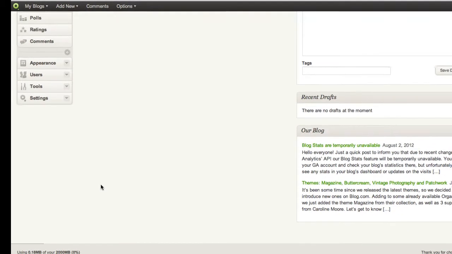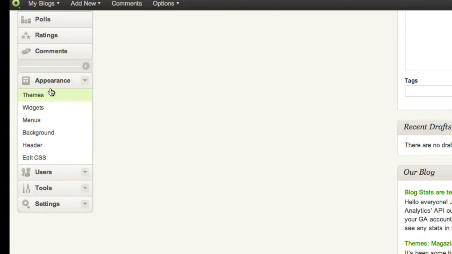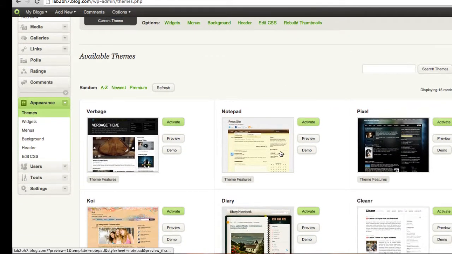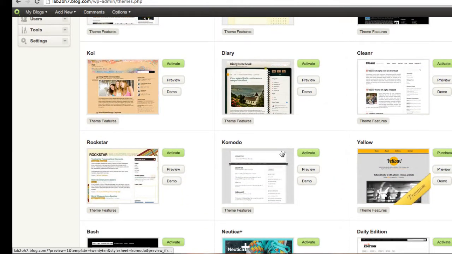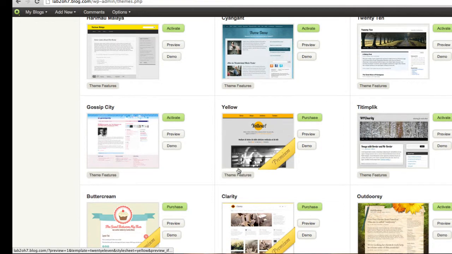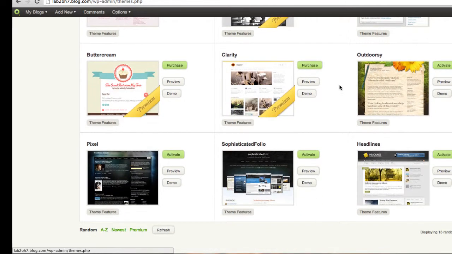First thing is we need to choose a theme so that our blog has a good look to it. So click on themes, and once that comes up, you're going to notice that there are a lot of options available to you. If they have got this premium tag on them, they probably cost you something. Otherwise, they're likely free. Something to take note of, some of them have a static front page, something like this that doesn't change or doesn't move.